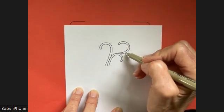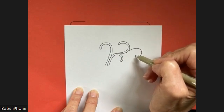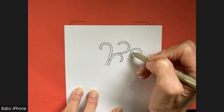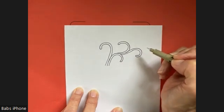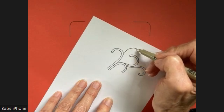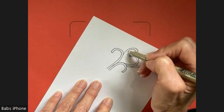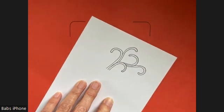So let's do that again. Let's come off and make the curve. Come back around and come back in. Okay, hopefully that makes sense. So let's come off of this one, make a curve, and then come back toward the line that you made and come back down. And that's how a Hollis should work. Okay, so let's go ahead and do it on a tile.